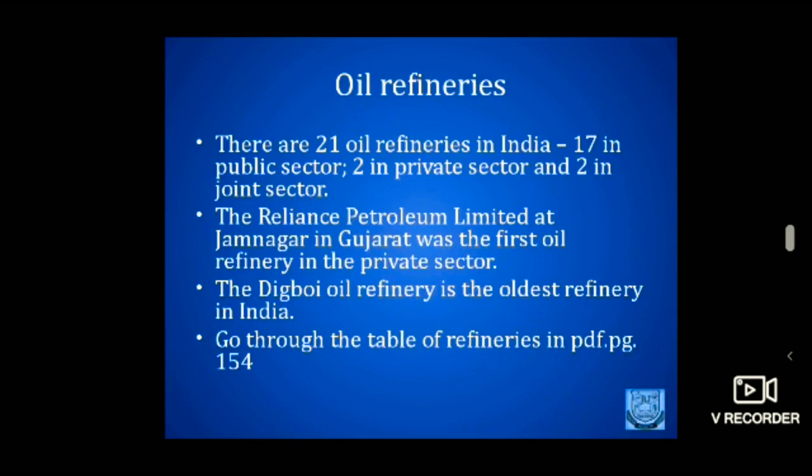It is very important to know that those oil refineries are mostly along the coastal line. The reason is that the transportation cost of the crude oil can be reduced. The second thing is that crude oil is inflammable. To avoid accidents, those oil refineries are built usually along the coastal line, where there are oil fields. So kindly go through the tablet column on page number 154 in your PDF and learn the important superlatives of the oil refineries in India.